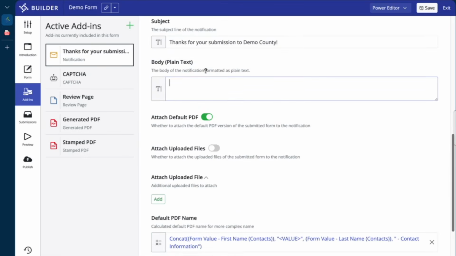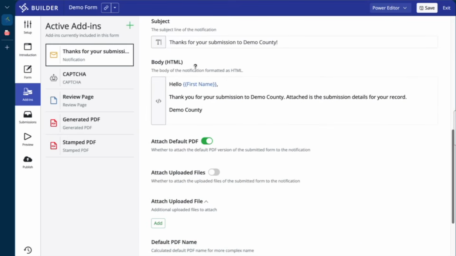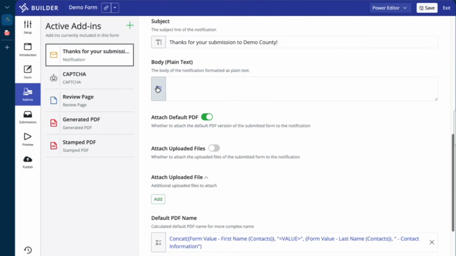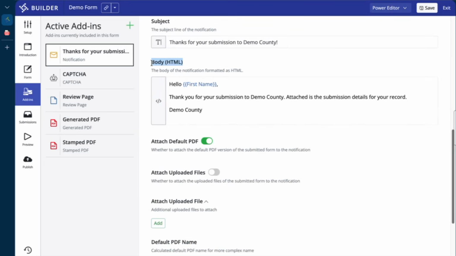It will not include those options. So if you're ever trying to customize an email and you're like, why do I not have the ability to bold any text or add calculations or make this a list or anything like that, you'll just need to switch that over to the HTML email option, and then you'll have all of those options provided to you. Similarly to the subject, we can also switch this to have an element selector or a calculation. But in most instances, I would just switch this to HTML. By far, 99.9% of use cases, you're going to want to use the body HTML option.